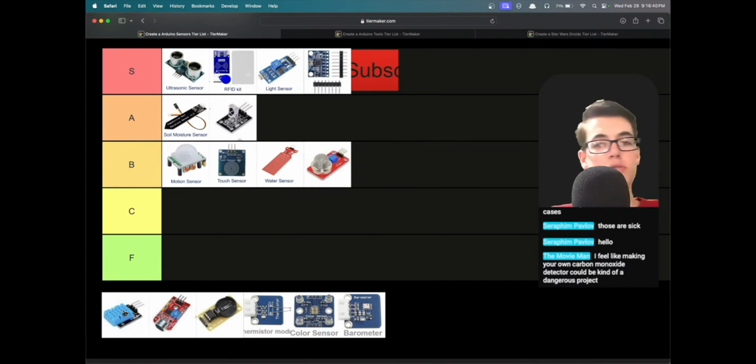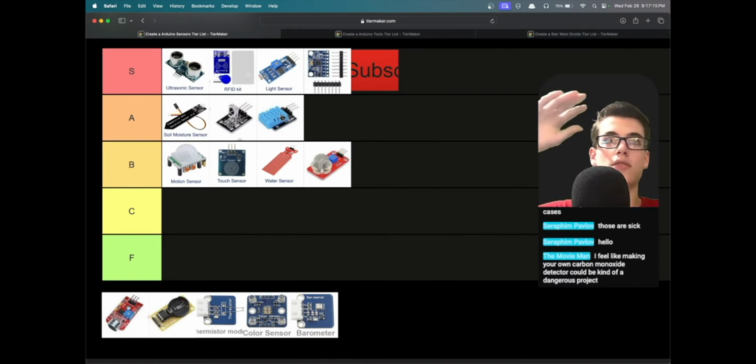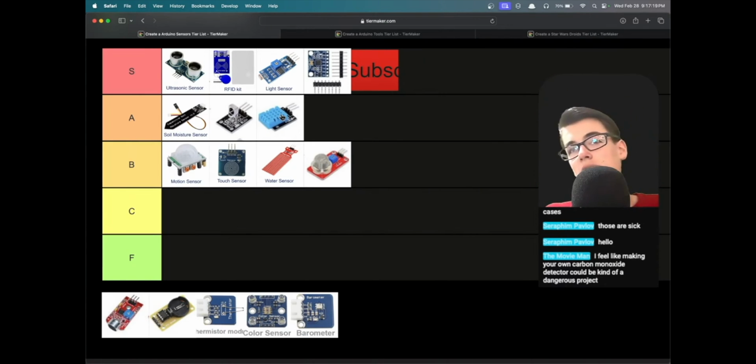This next one here is a temperature and humidity sensor. So, yeah, I think these are pretty good. It's basically like those shiny light billboards you see when you go by a bank, where they always have the time and the temperature and humidity. You can make that with this little guy right here, and whatever that screen is. It does a good job with the temperature and humidity. One thing is it can't detect very rapid changes. I don't know if you would ever need this, but it can only report I think once every second or so. Otherwise, it gets bad results. But provided you don't need the temperature updated more than once every second, it should be pretty good to go.